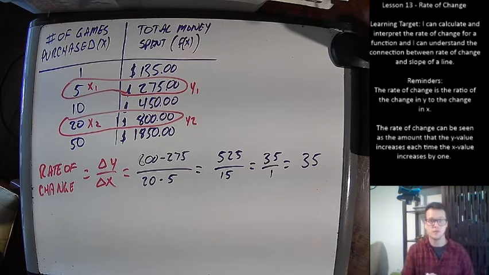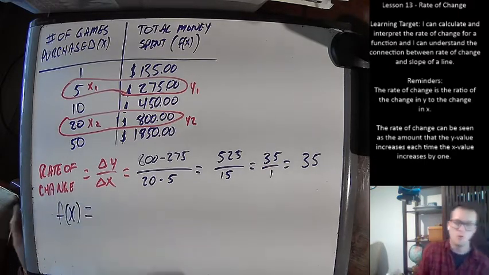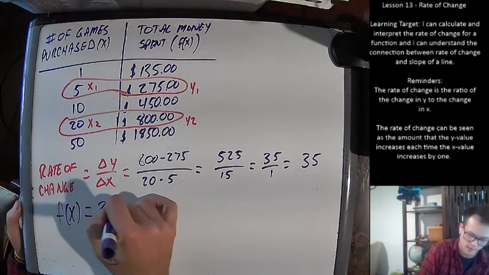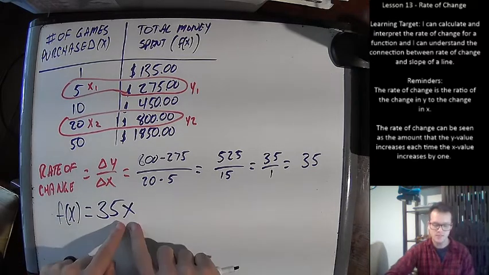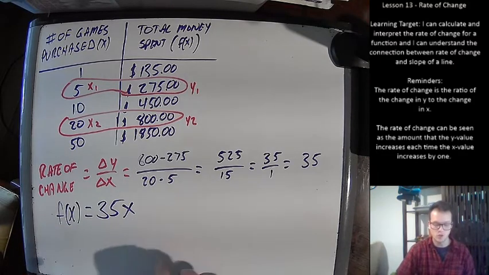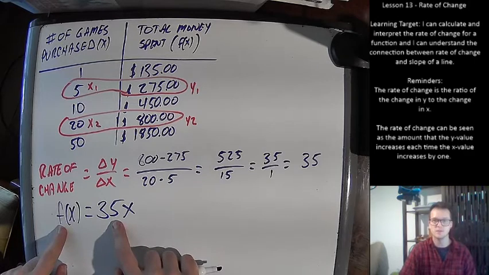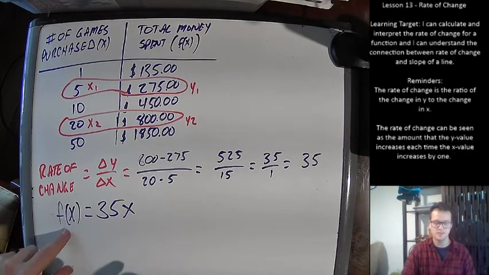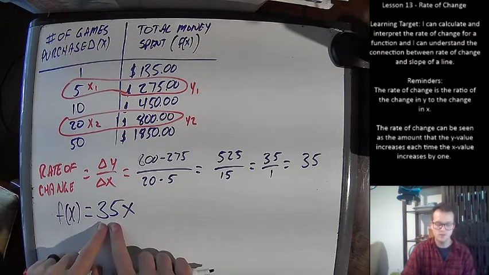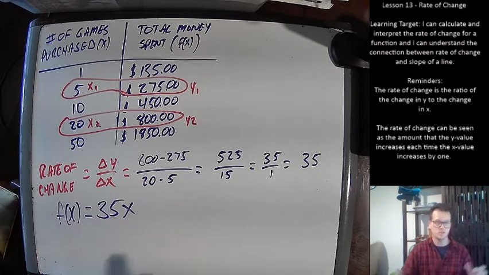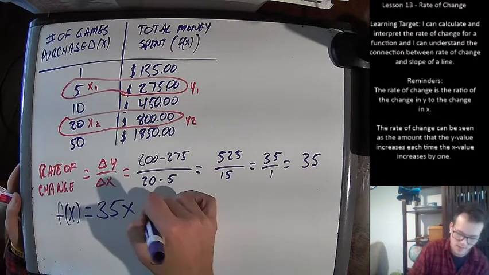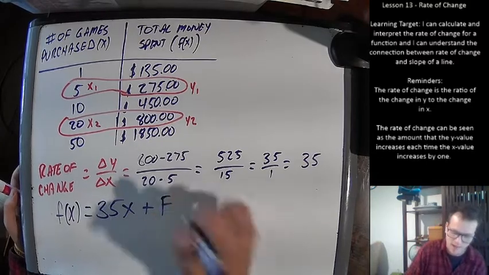Okay. We're now going to create an equation for this function. And with that equation, we're going to solve and find out how much the initial fee was. So the equation of this function is going to be F(X), our output equals some stuff, right? And I'm going to figure out what that stuff is. Well, if our rate of change is 35, we'll start there. And we're going to say 35 times X. Here's why. Because every time X increases by one, the F(X) goes up by 35. So think about it this way. If X is one, it's one times 35. F(X) is 35. Cool. If it's two, well, then we add another 35 because now it's 35 times two. If that X is three, then we multiply by three and F(X) goes up by 35, et cetera. That keeps going. So our rate of change is always going to be multiplied by whatever our input is. And which it's 99.999% of the time, it's going to be an X. So F(X) equals 35X, but we're not done yet. There's more to this. There's some initial fee and we don't know what that fee is. So I'm just going to call it F at this point in time. And that's what we're going to solve for.